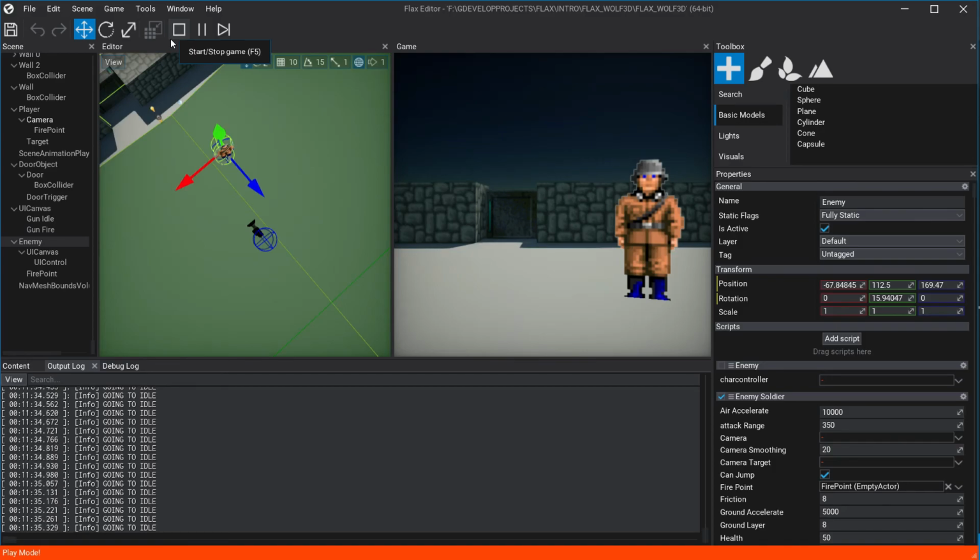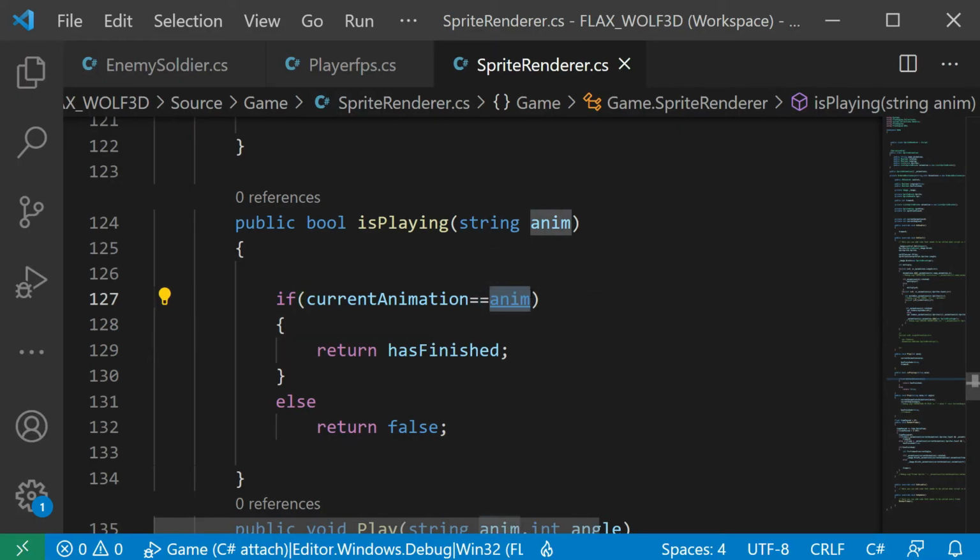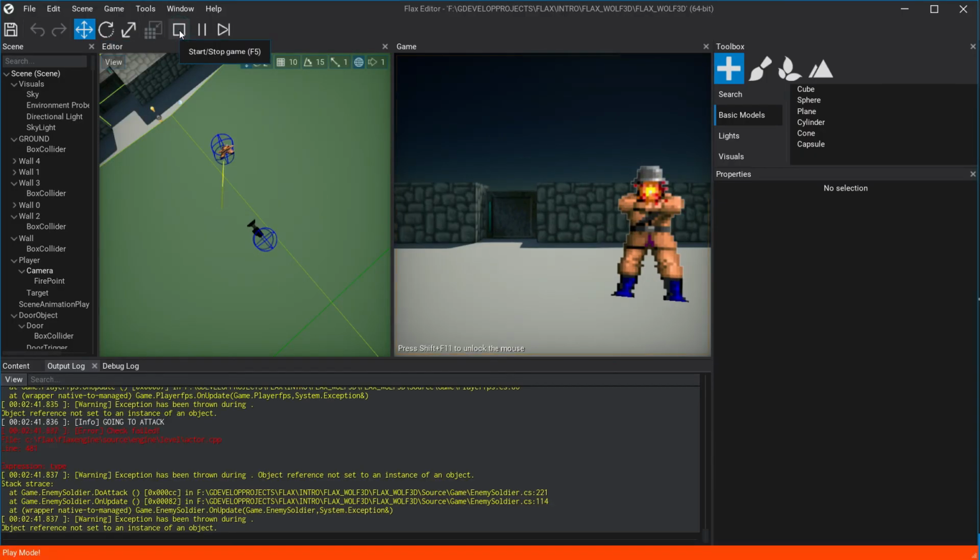And no, the animation is still being overwritten, plus we have an error. So, in the isPlaying function that we just added, the anim parameter needs to be referred to as the name of the animation and not to its index.